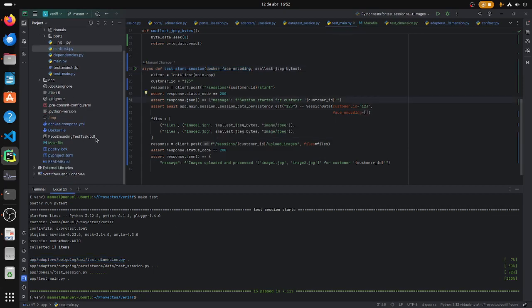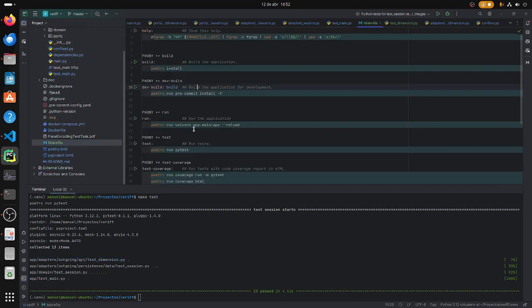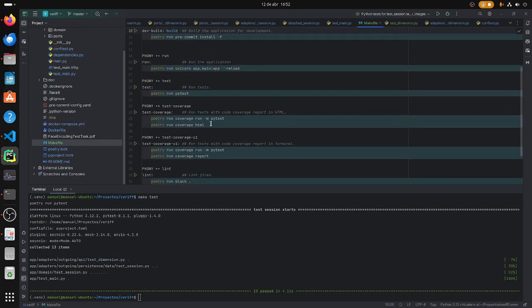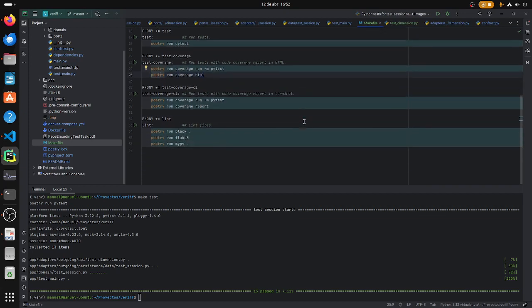Everything runs okay. On top of that, I created this coverage. You can see the coverage, the report for the CI and the link.